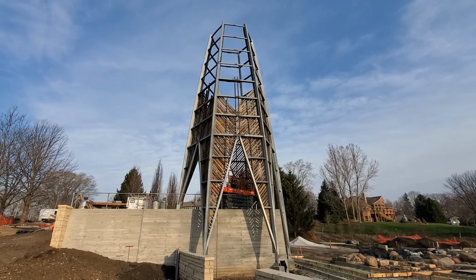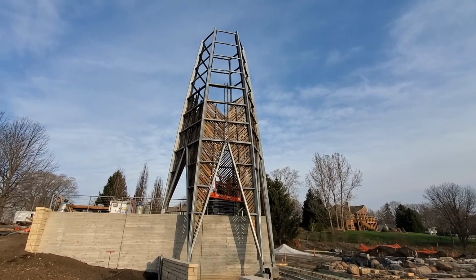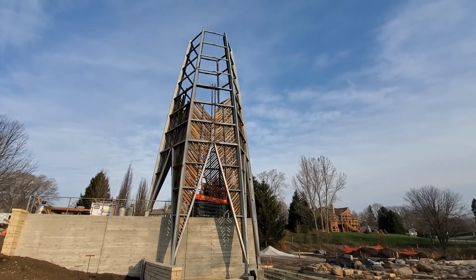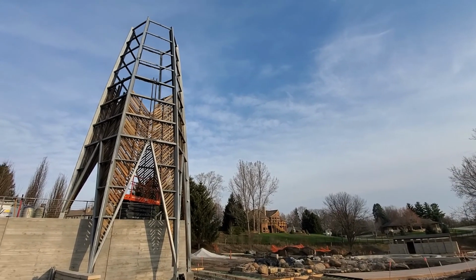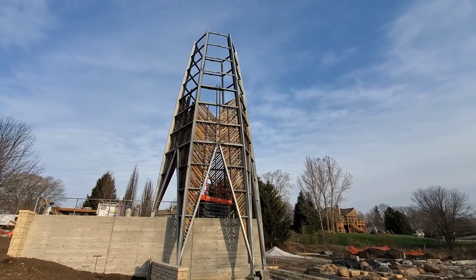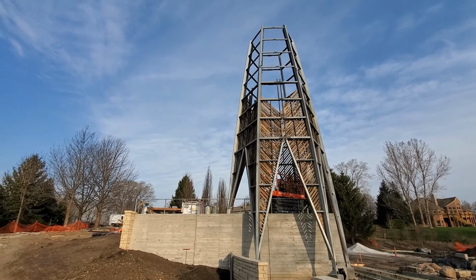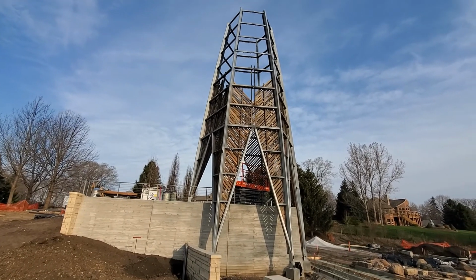The tower has also been one of the major challenges. If you'll notice, the entire structure curves inward as it goes up. The carpenters that took on the project knew that, and knew that it would take master carpenters to cut wood, but even they didn't realize how difficult that was going to be until they got into the process.